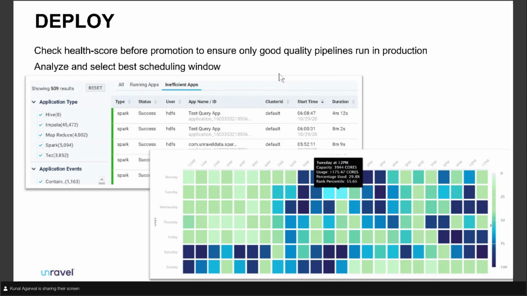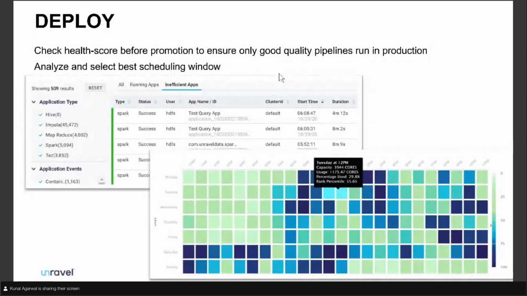If you do this over 2 or 3 different weeks, you'll start to see a pattern emerge around when your cluster is used the most and when your cluster is not used. So if you have certain SLAs that you need to meet, ask that from your business team, ask that from your data architect as well, and understand, hey, this pipeline, because I've measured, because I've optimized it, takes 2 hours to run. And I want to make sure that I get the results by 8 a.m. in the morning.